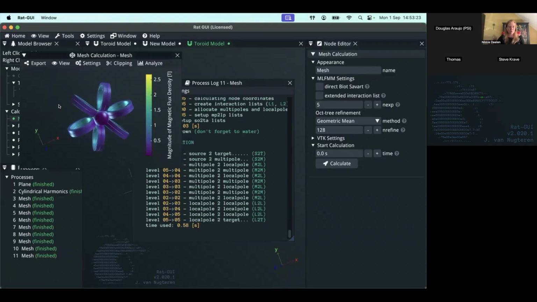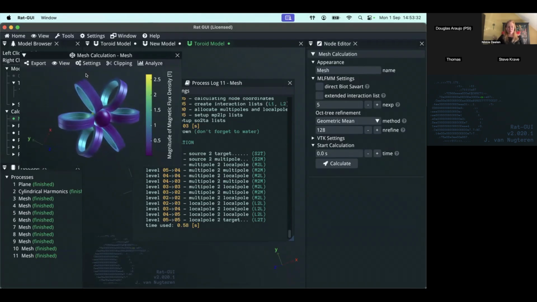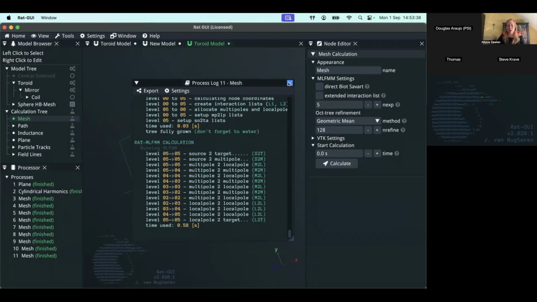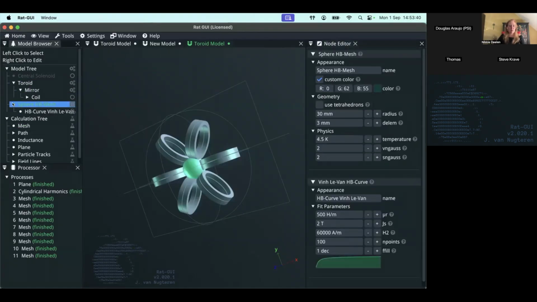And here you go. So now this is not great for visualization purposes, but this iron sphere here is now used in the calculation here. And you don't need to tell the calculation basically that there was an iron object, because it knows from the fact that this is an iron HB mesh that it needs to do the iron solver.